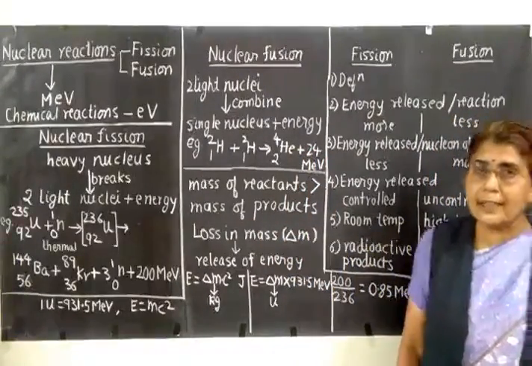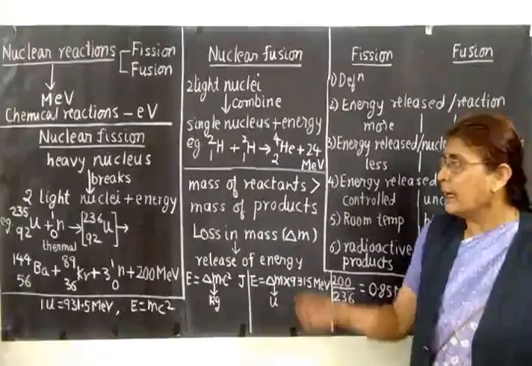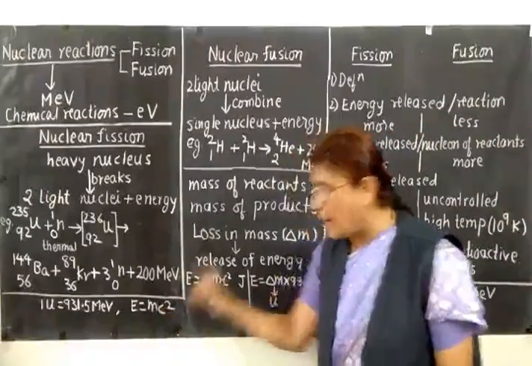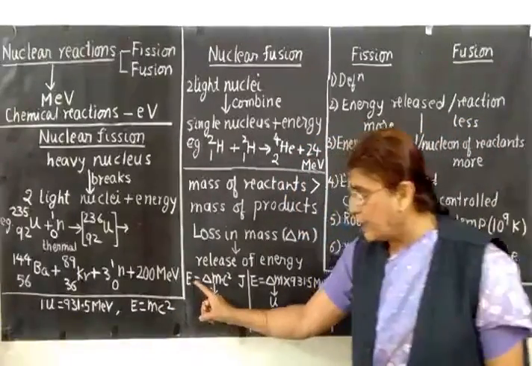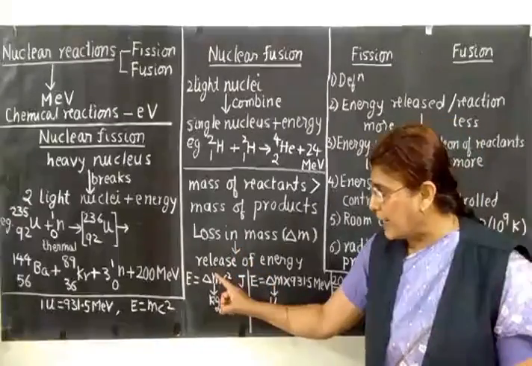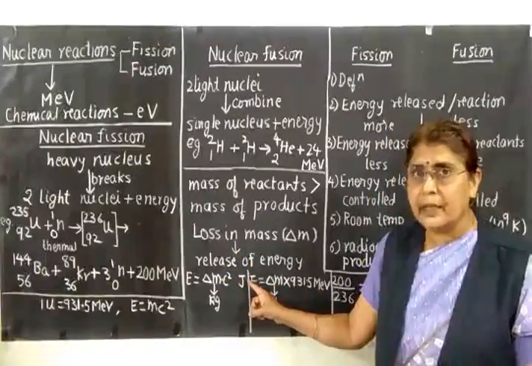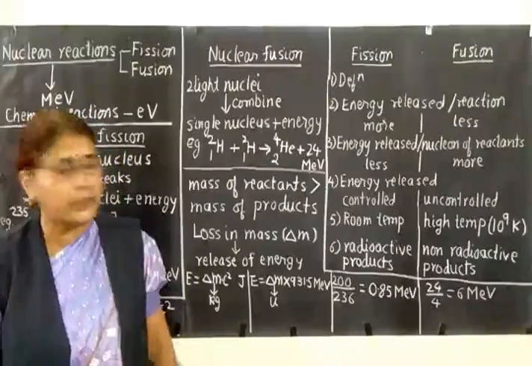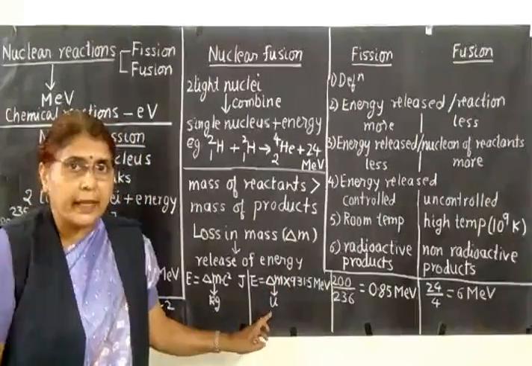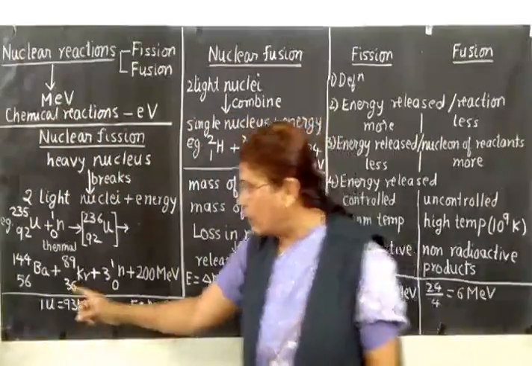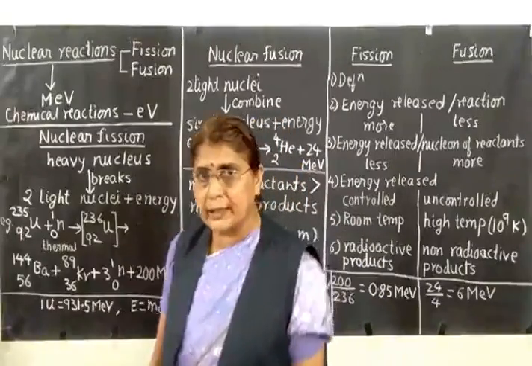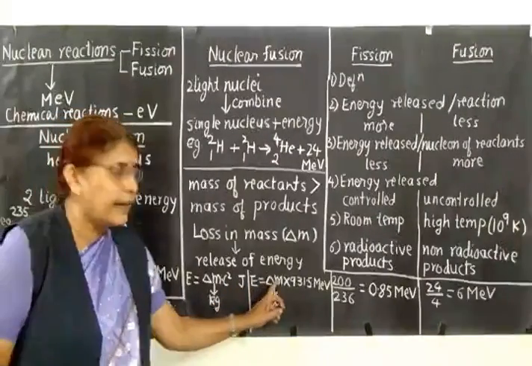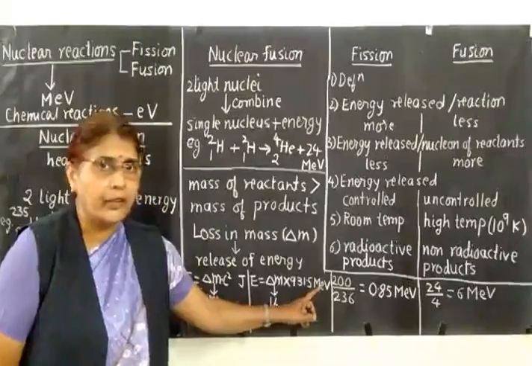Let us find out how much energy is released in these reactions. Let us say the loss in mass is delta M. So how much energy will be released? Replace m by delta M. The energy released will be E equals delta M into c squared. Here, if delta M is in kilograms, then the energy will be in joules. But usually in nuclear physics we use a smaller unit of mass, the atomic mass unit u, so delta M will usually be in u. You have derived the relation 1 u equals 931.5 MeV of energy. So if the loss in mass delta M is in u, then the energy released will be delta M into 931.5 MeV.